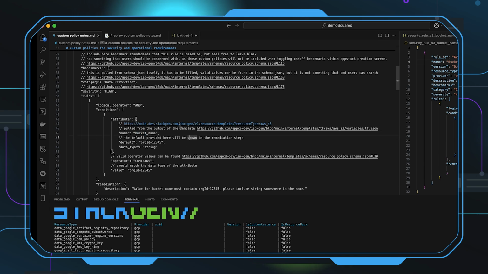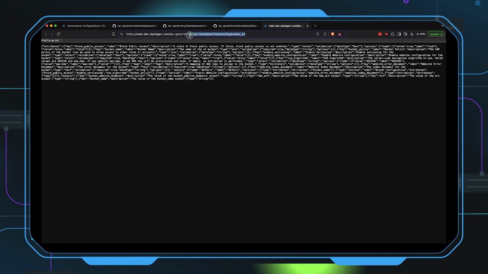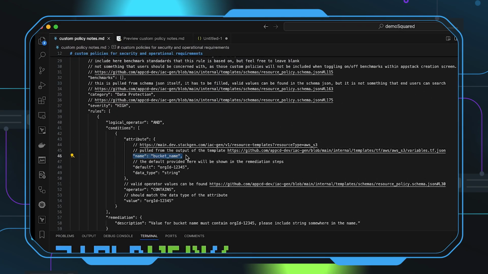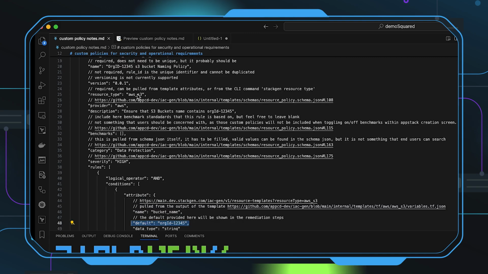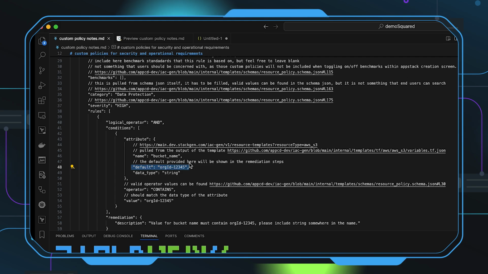Now you can also find it from the attributes from the API and throw this into a JSON prettifier, but you'll see underneath here we have options. You see bucket name here under the attributes. So attributes, it's looking for this key right here for you to use under this name. Then default: whatever that attribute is, the default value given here will automatically populate for the resource that you've defined, AWS S3, when you drag and drop it. And I'll show you what that looks like.